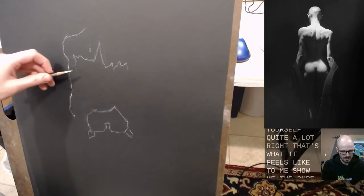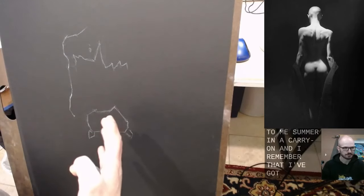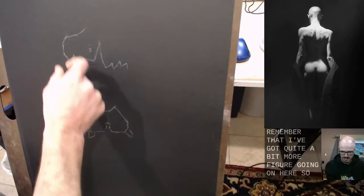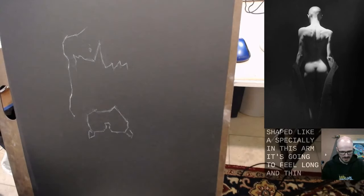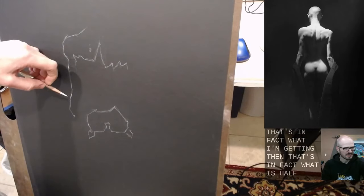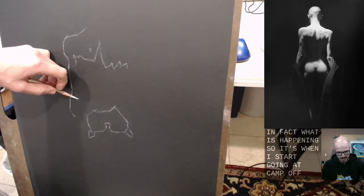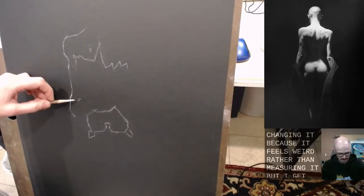So I'm going to carry on. And I remember that I've got quite a bit more figure going on here. So these light shapes, especially in this arm, it's going to feel long and thin. I'm okay with that. If that's in fact what I'm getting, then that's in fact what is happening. It's when I start going, that can't possibly be right, and changing it because it feels weird rather than measuring it, that I get into problems.